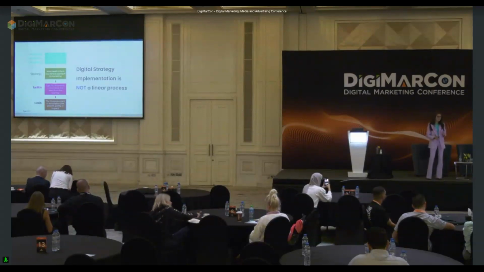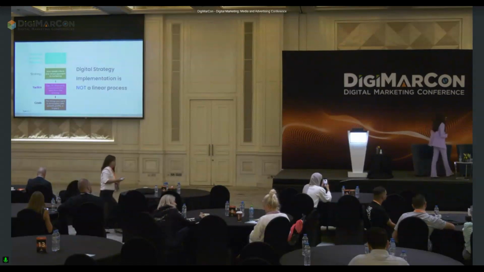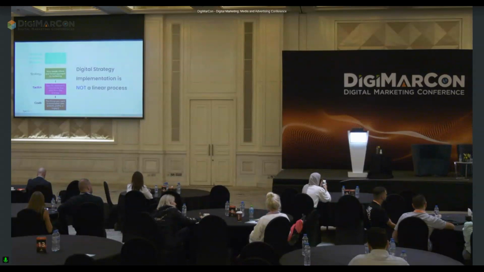It's very important to remember that digital strategy implementation is not a linear process. What does it mean? Let's have a look around. Can you tell me what you have? Do you have a business, an agency? You work in a business. What kind of business is it? The sector? You can name the company. Content creation company, great. So how do you market yourself? So it's B2B marketing, right? You're doing mostly B2C mostly.